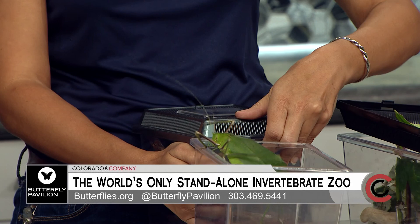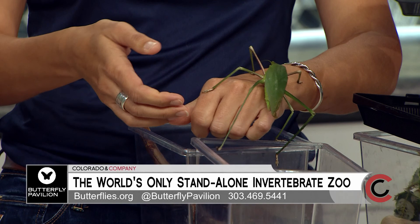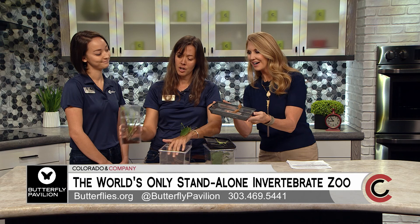We also brought some mantises. This is Lola — she's attached to you, I think! We also have some mantises that look like a dead leaf, so they look like leaves but they're brown. Lola was born at Butterfly Pavilion about a year and a half ago, and she has now gone on to be a mother herself. Her baby is hiding in here — just a little tiny one. Would you look at this? This is out of National Geographic, I'm telling you.